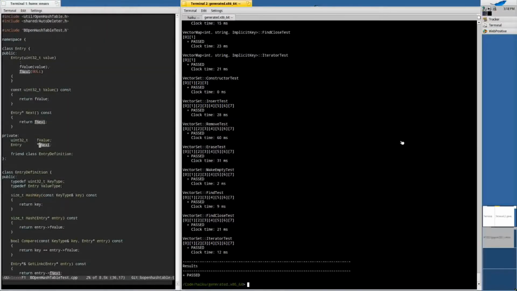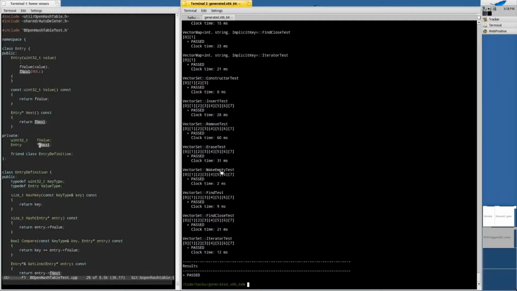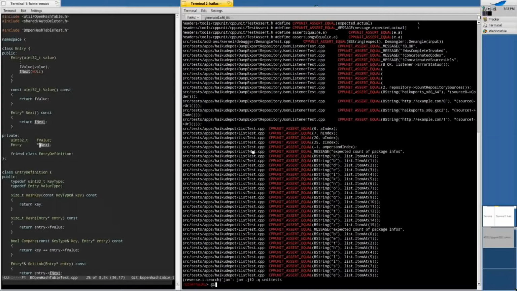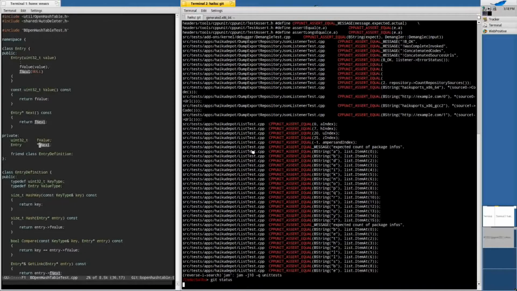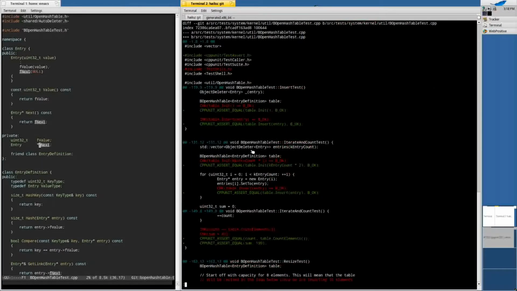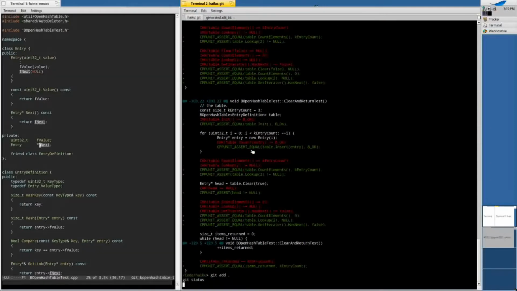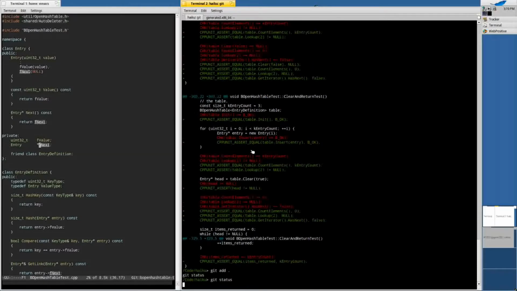For now, let's just focus on making these tests right so that we have something to compare against when we change the implementation. Now, tests pass, good. Let's just review that change to make sure that it's correct. Okay, we added test assert. We have changed all of the check macro usages to CPP units are equal. Good. So let's just commit that for now, and then we'll rebase in a minute.